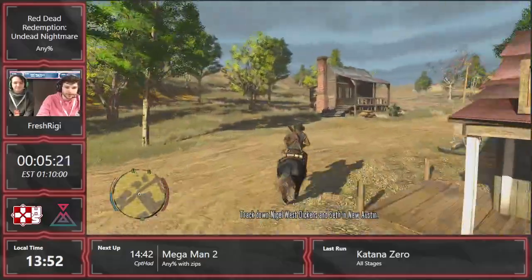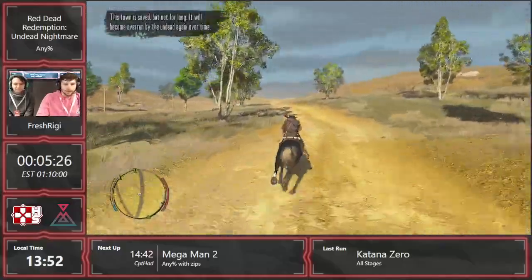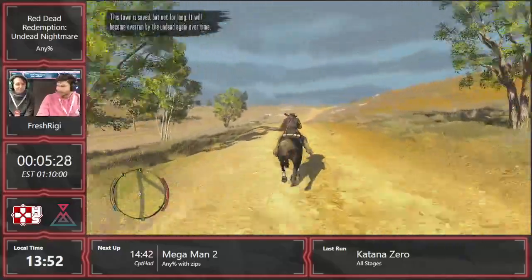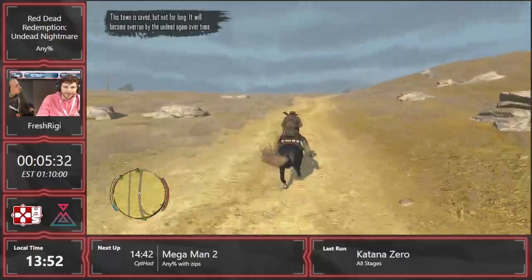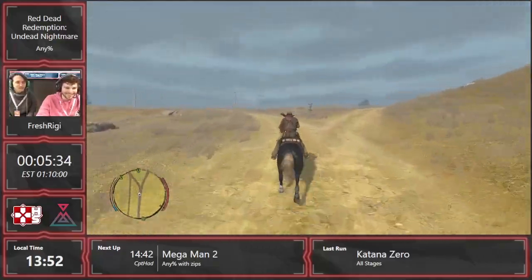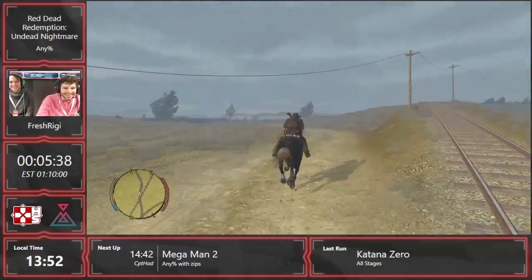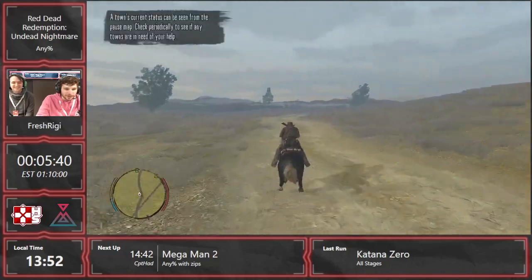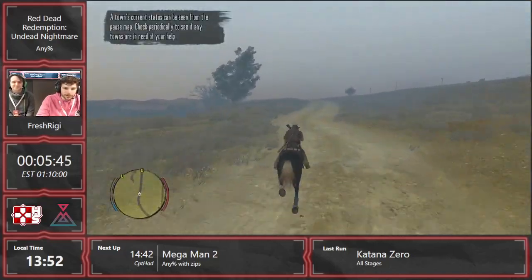This is like the first indicator of where you're at in the run, like a split, if you will. If you're over 5 minutes by this point, normally you would reset. No, that's fine. It's probably better not to. But we just ride our horse to Old Bacchus Place, where we will meet a character called Seth.